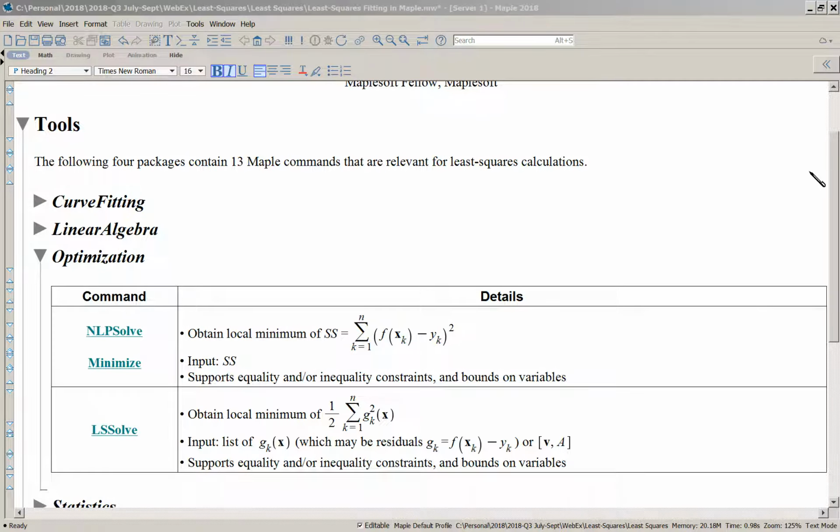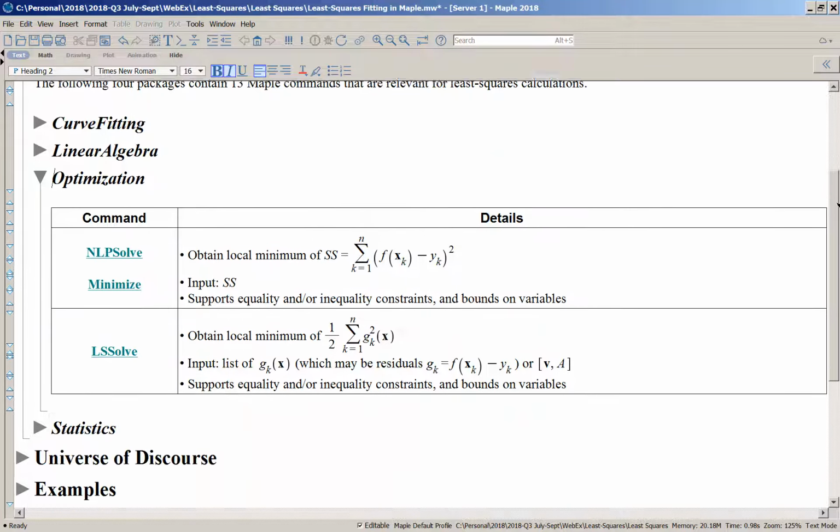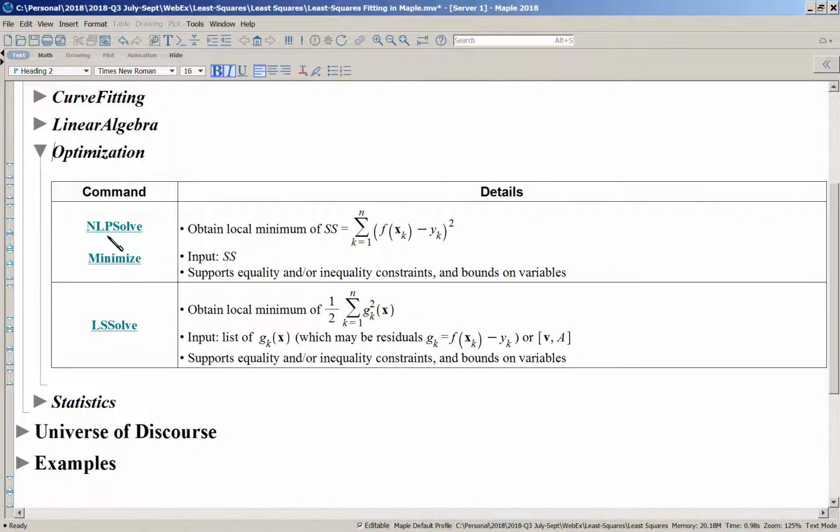The Optimization package has 3 relevant commands: NLPSolve (nonlinear program solve), Minimize, and LSSolve (least squares solve). For the NLPSolve command, you obtain a local minimum of the sum of squares. Minimize simply minimizes the sum of squares, but it supports various kinds of constraints and bounds on the variables.